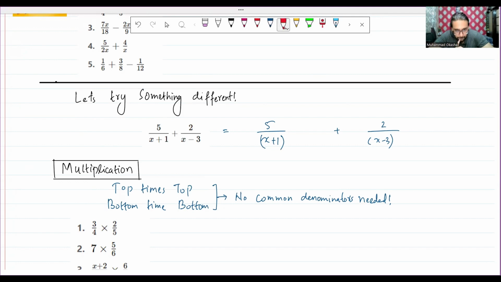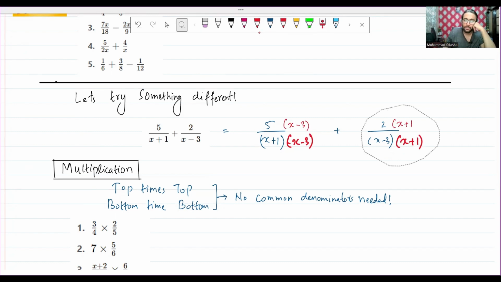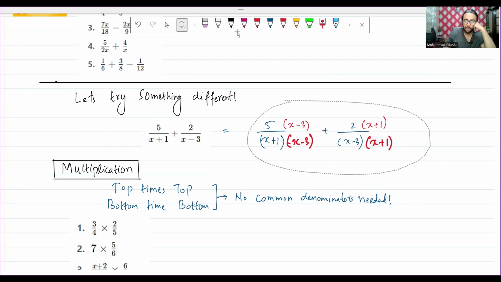I think if I could just multiply this by x minus 3 and multiply this by x plus 1, I might get the same denominator. And the whole thing looks pretty huge, and that's fine. But the fact is that it's the same. They're both the same. So we made the denominator big, but also we made it the same. Okay. So if I'm doing this, I need to do this on top as well. So what will I get? I think if you did algebra in grade 7, I'm sure you know how to do this.